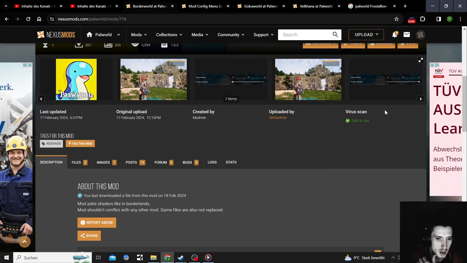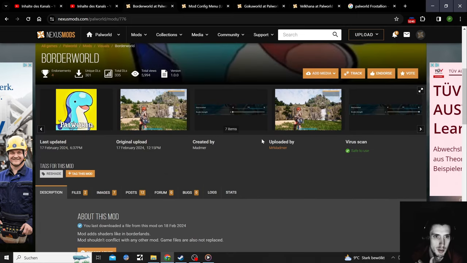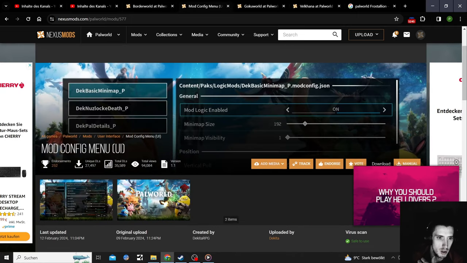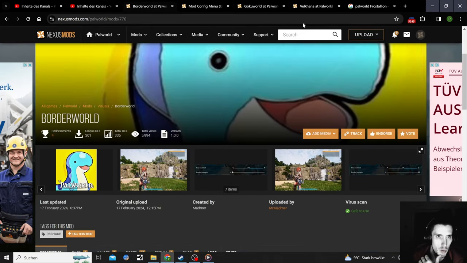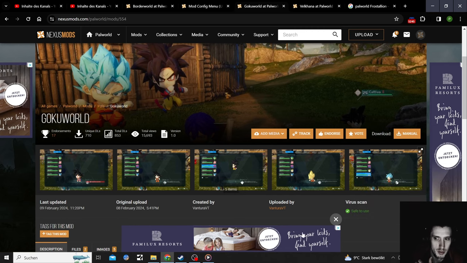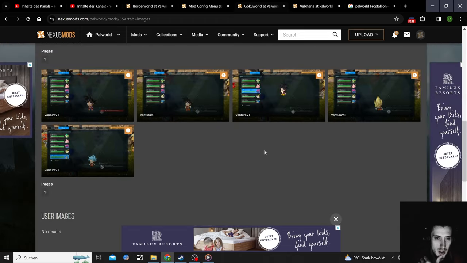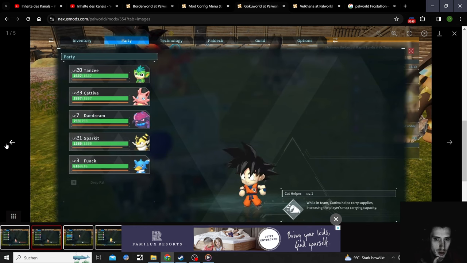That's the first mod. I actually like it a lot. That's the white background. Can use it as an admin. Oh, nice. Mod configuration menu. That's also something you can use with Borderlands. Then we got Borderworld and we got Gokuworld, which is the other cool mod. With all the different Gokus, Ventura, VT, Smart. So many Gokus. 25. Oh, it's too little. There are definitely some versions I believe I haven't found. One or two.